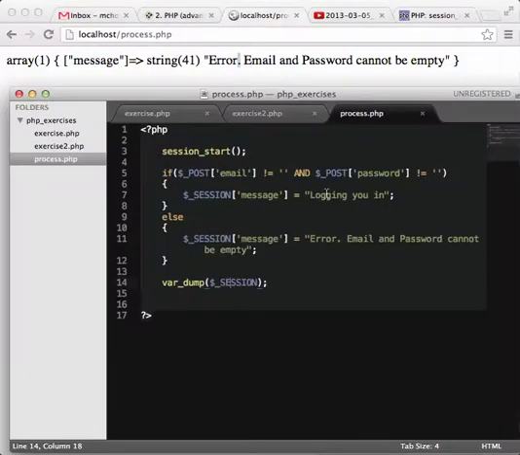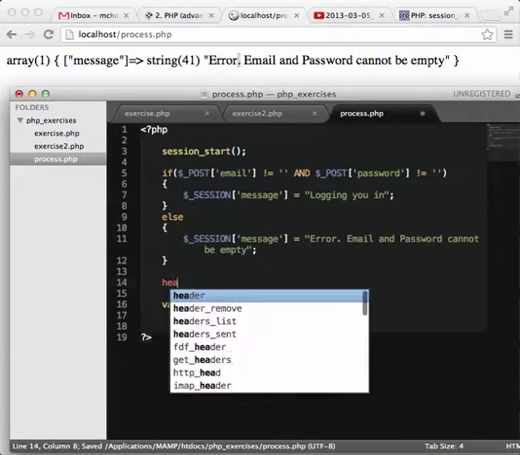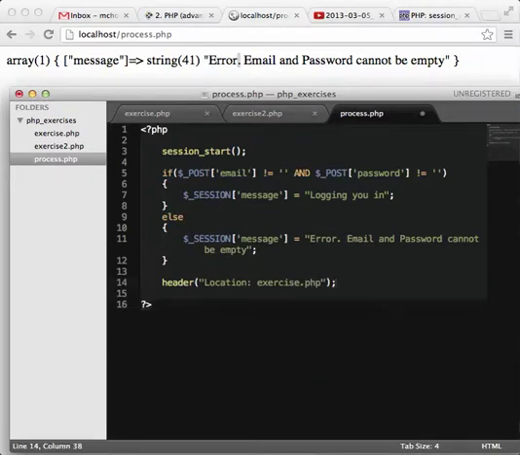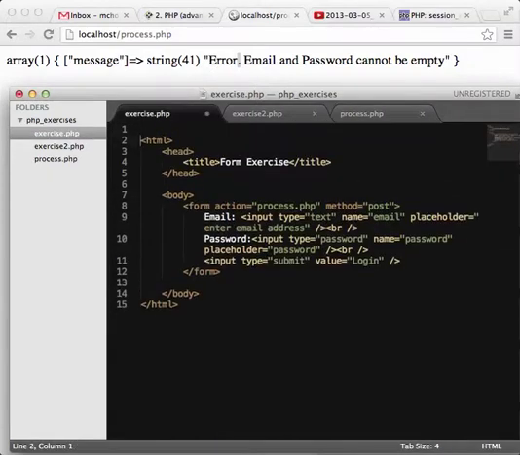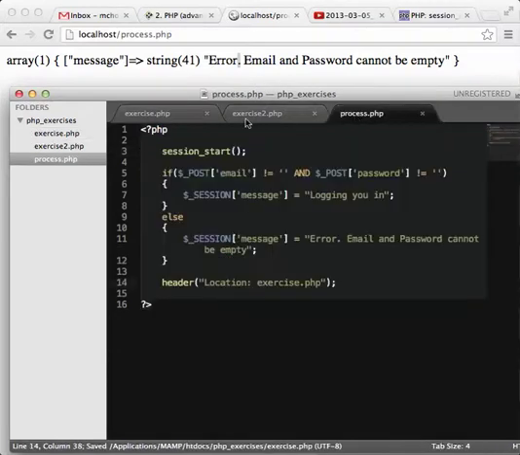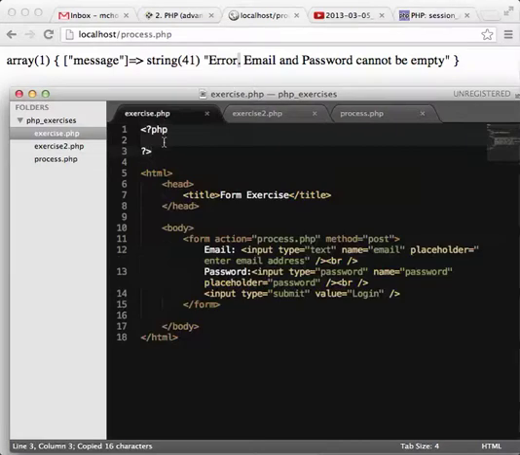So now that I store this information in session, I want to pass it back to exercise.php. So there is a function called header, I believe location, and I'm going to say go back to exercise.php. Okay, so I do that, and then in exercise.php I also need to utilize a session.